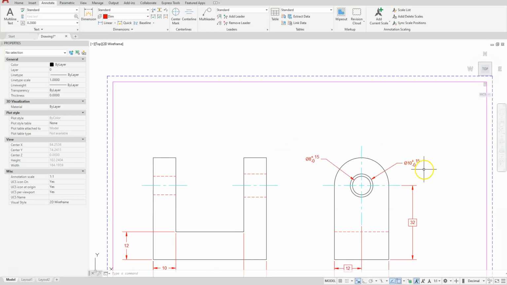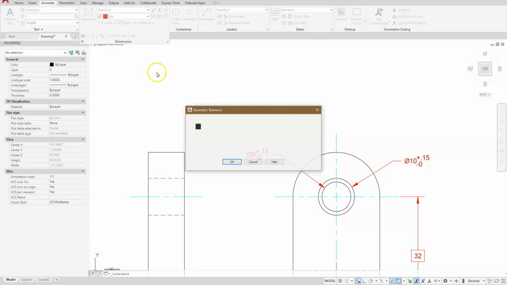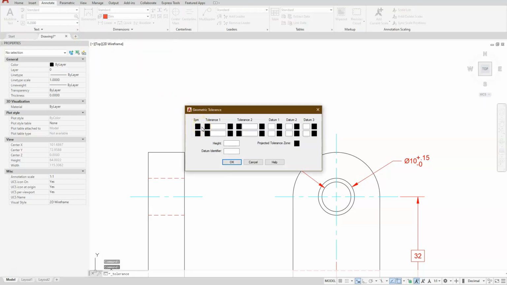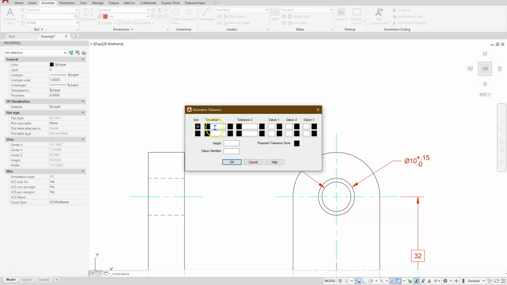Next thing I want to do is add that tolerancing block that is located here. The command for it is just simply tolerance, and here's the icon for it. Select the icon, you will get a dialog box that appears. I will set this and set the position. The tolerance in this one has a diameter symbol, so check in the dark box. Type in your tolerance. You have a material condition, and then you got a tolerance A and B. Set this one to A and the datum here to B.